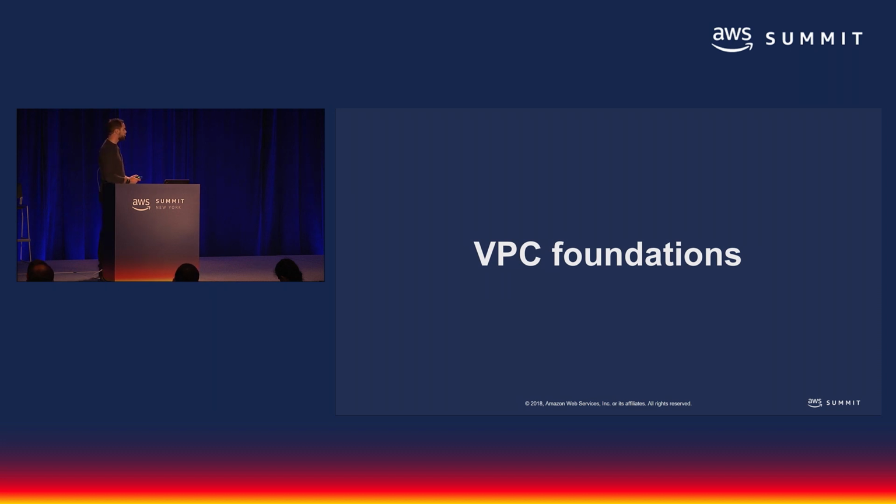Now, for those of you who have seen a couple of sessions of mine before, you'll know that I always start with the VPC foundations. I feel that the VPC is really the foundation of when you're building, think of it like a skyscraper or your application stack. The VPC really starts there. And what I want to do is just set the scene for where elastic IPs are important and then where bring your own IP is important. We'll dive into the nitty-gritty, and I've got a bunch of terminal screens here that we can throw up and go through on how it actually works. But I really want to set the scene for why bring your own IP is important.